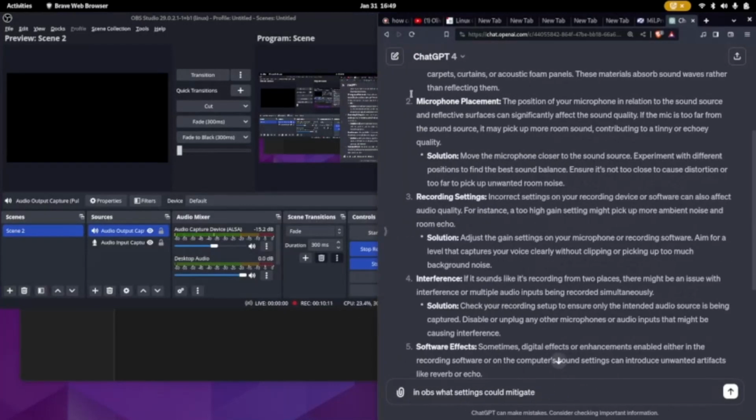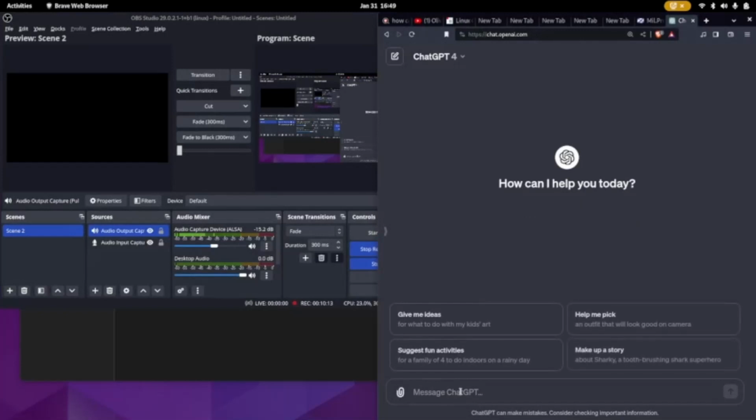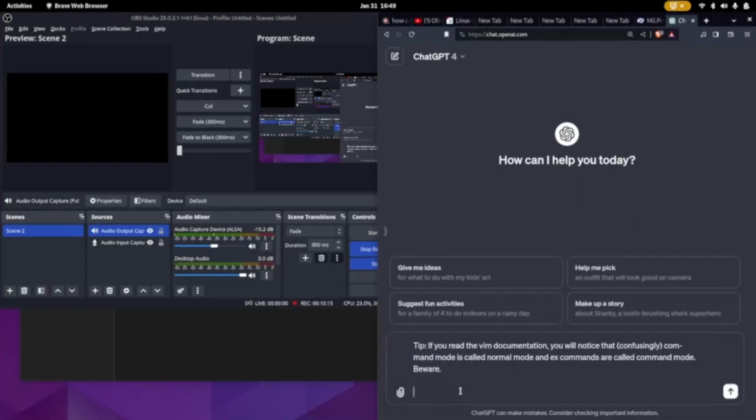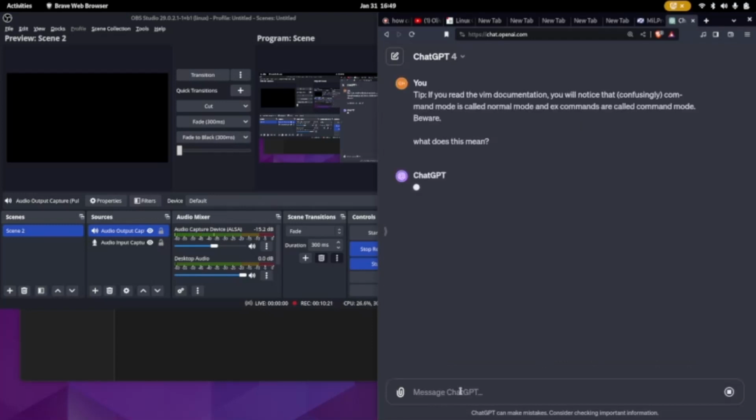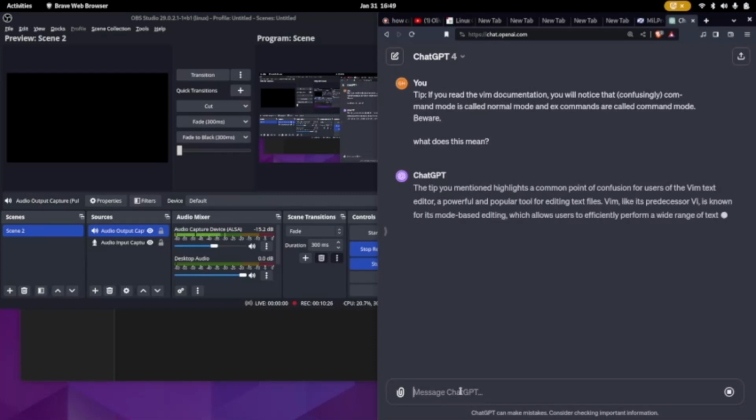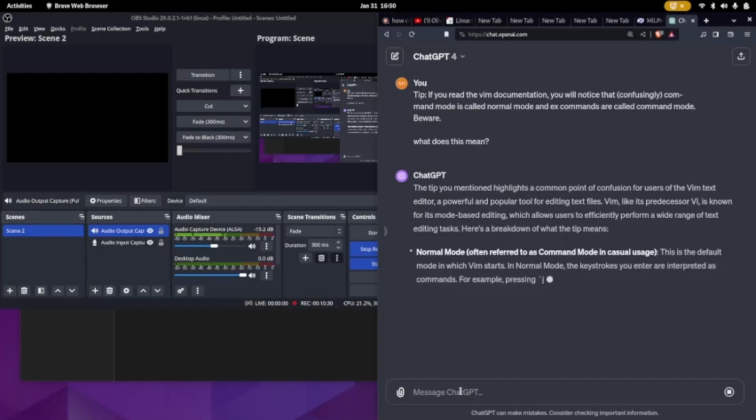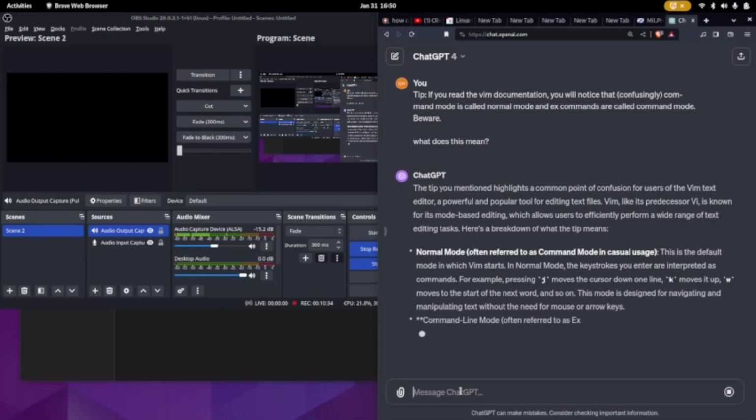ChatGPT. What do you say? What does this mean? The tip you mentioned highlights a common point of confusion for users of the Vim text editor, blah blah blah. Here's a breakdown. Normal mode, often referred to as command mode in casual usage.